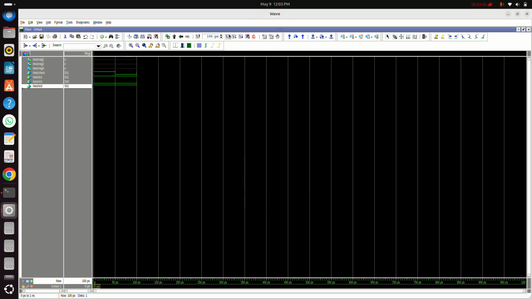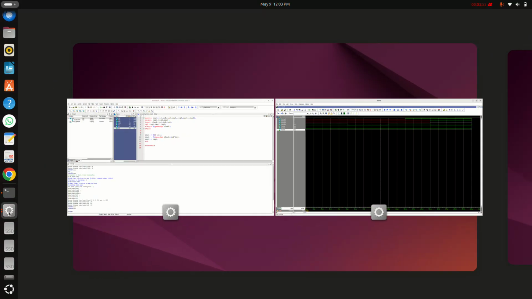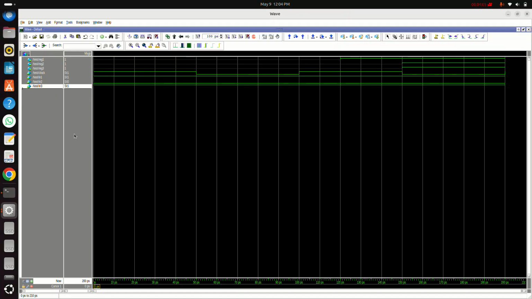Run for one second. Now look at the output, reg1, reg2 and reg3. According to our code, at the positive edge of clock, reg1 equals in1 after delay 20. In the waveform, at the positive edge of clock at 100 picoseconds, after delay 20, at 120 picoseconds, our reg1 should be in1. We assigned in1 as 1, so reg1 is 1.